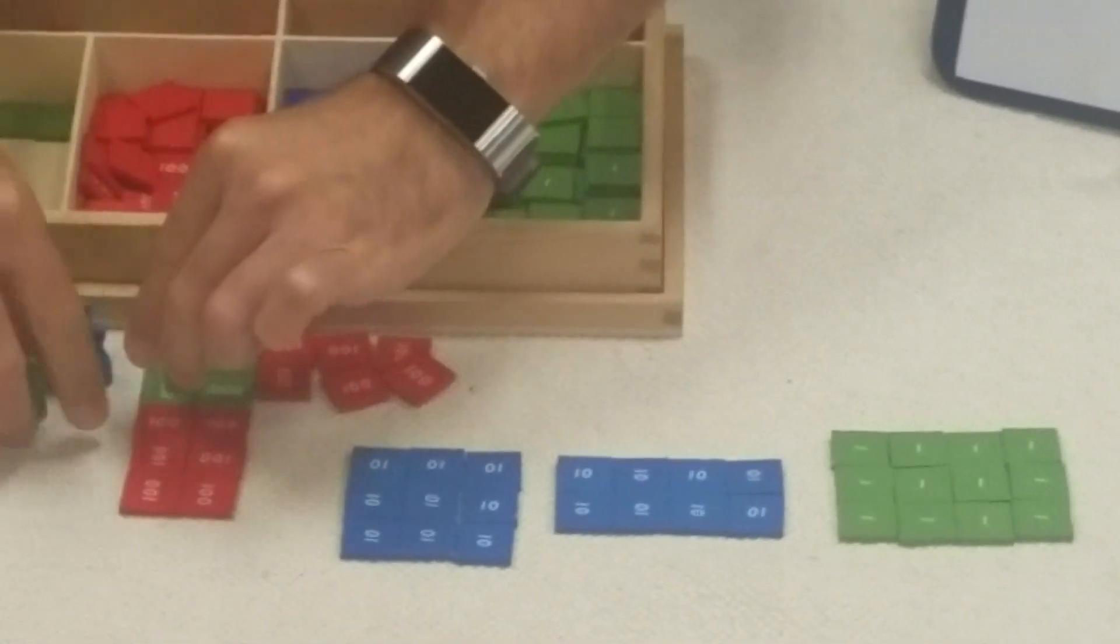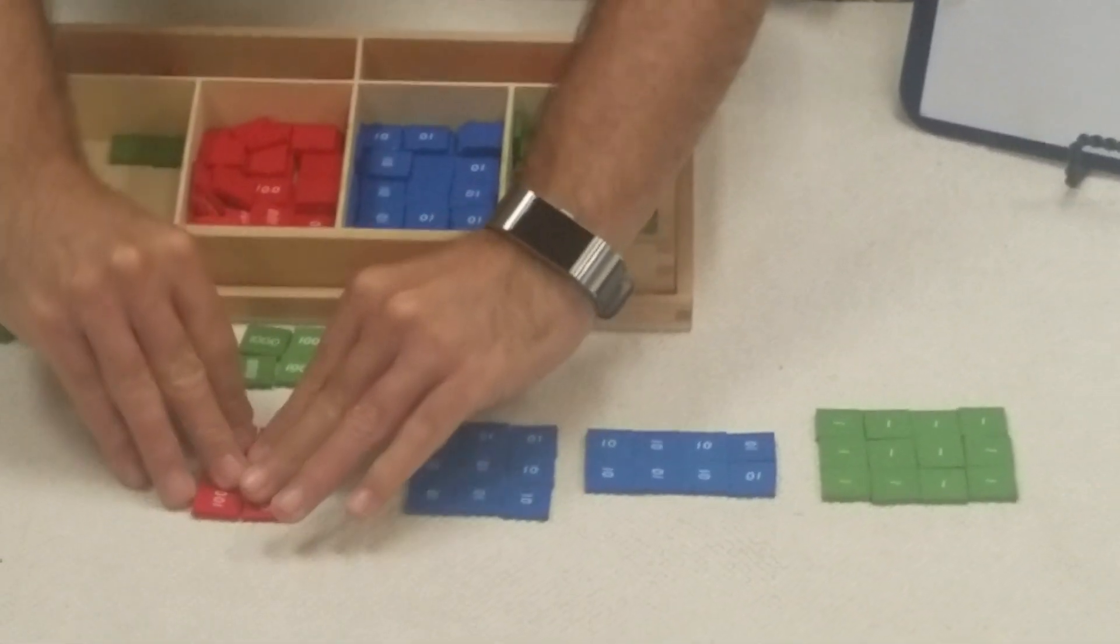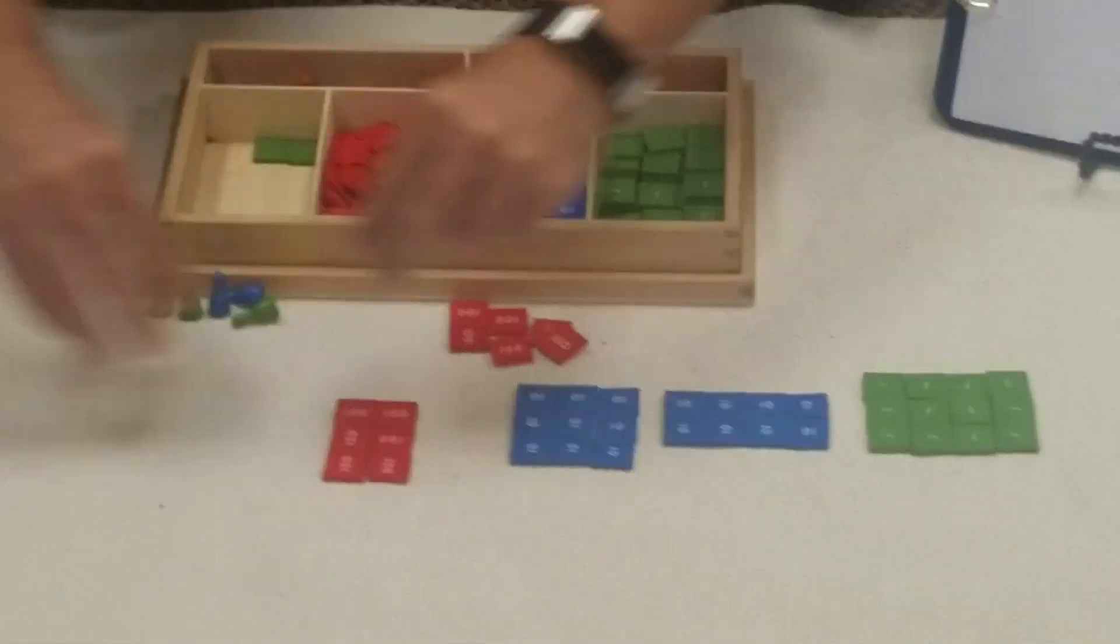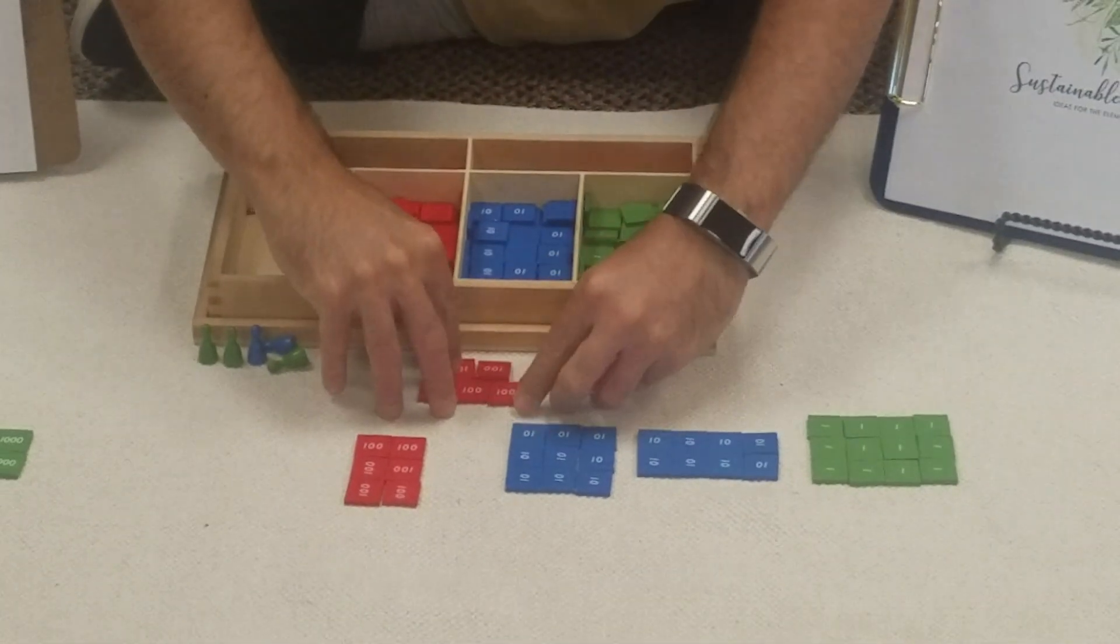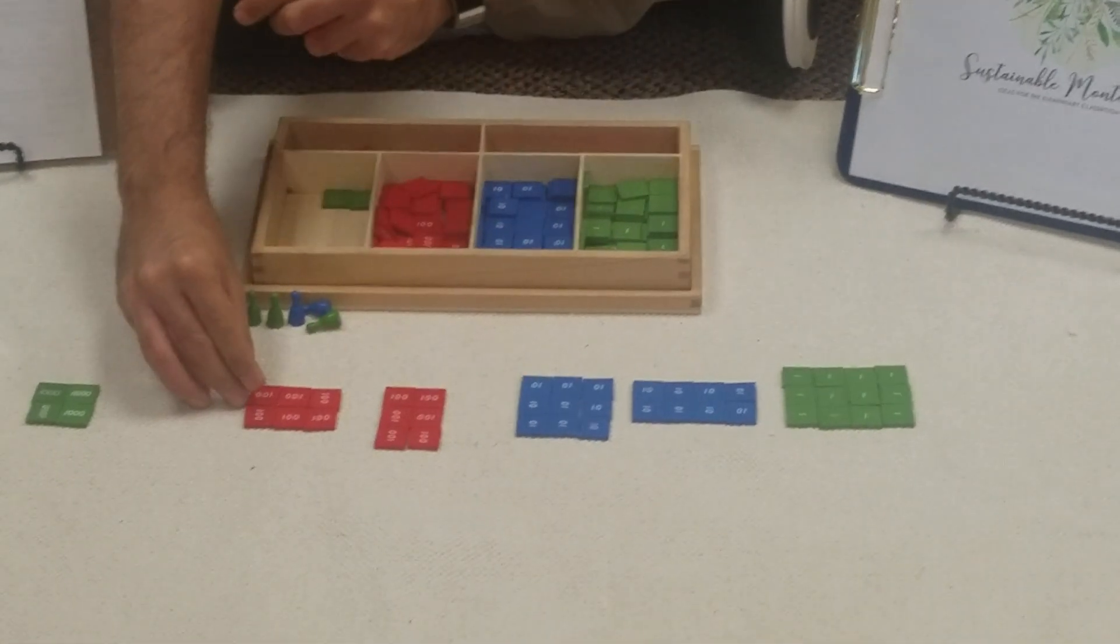And now, I'm going to take these guys out for a little bit, and put here the hundreds, and the thousands here. I'm going to separate them in groups. So we can count them easily, and we can count them more using multiplication facts.